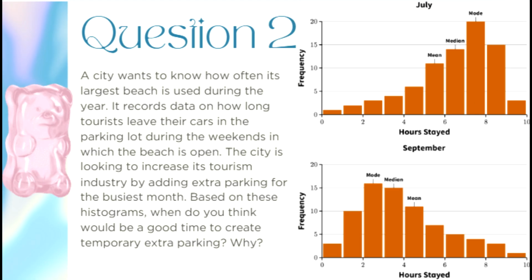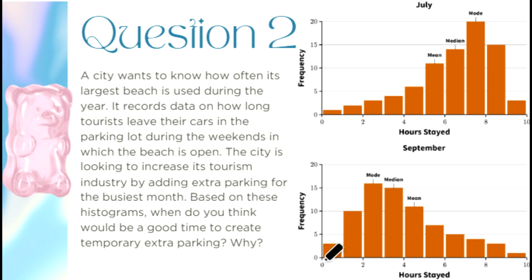Wow. Here's question 2. A city wants to know how often its largest beach is used during the year. It records data on how long tourists leave their cars in the parking lot during the weekends in which the beach is open. The city is looking to increase its tourism industry by adding extra parking for the busiest month. Based on these histograms, when do you think would be a good time to create temporary extra parking, and why? Pause it, figure it out, come back.